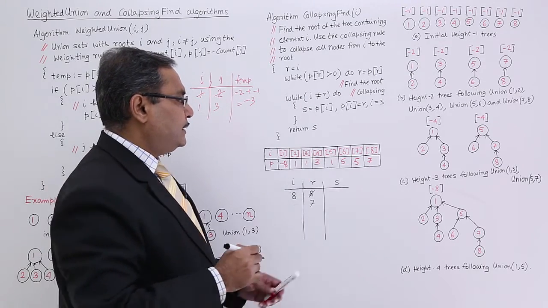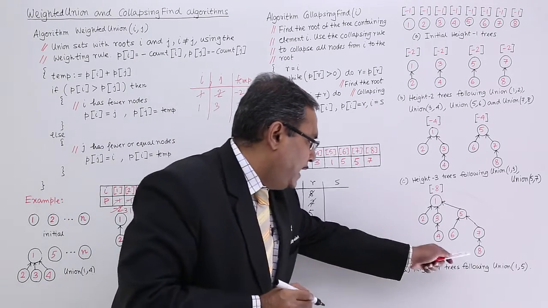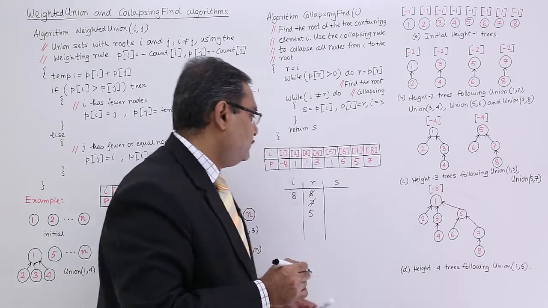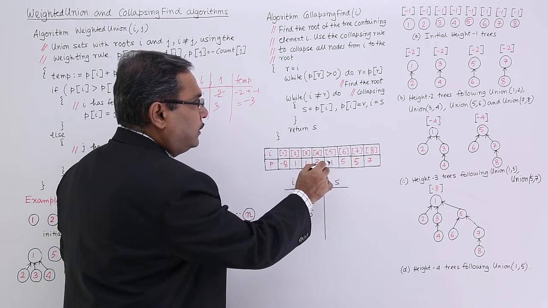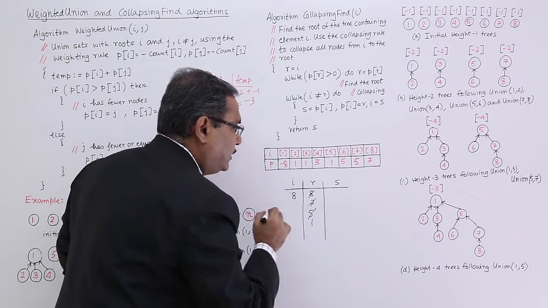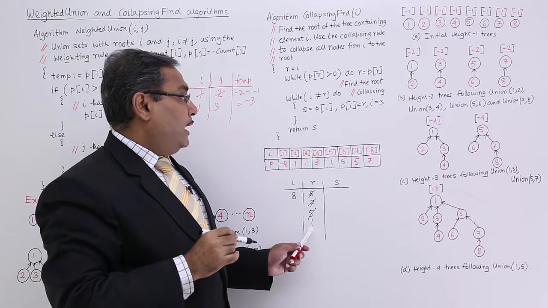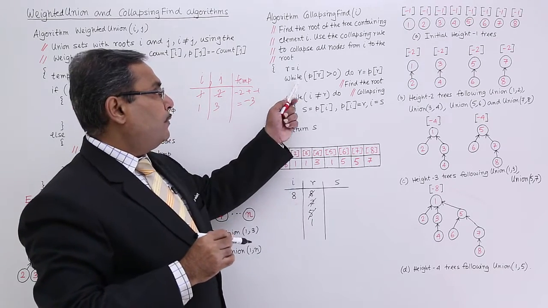Then R is equal to PR, so it will be coming down as 5. So, from 8 to 7, 7 to 5, okay. Now, when we are getting this 5, at the 5th place I am getting 1, so 1 is greater than 0 is true, so R is equal to PR. So, I will be getting there 1. Now, at the first place, I am getting a value greater than 0 is false. So, it will come out from the while body.